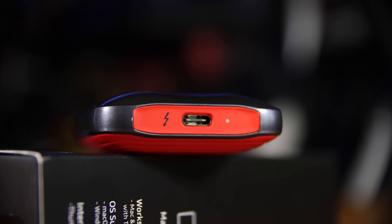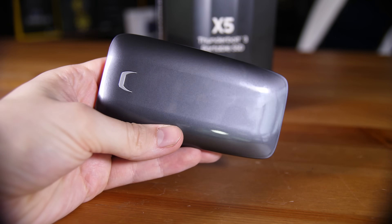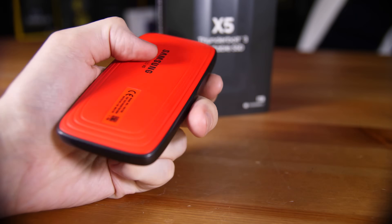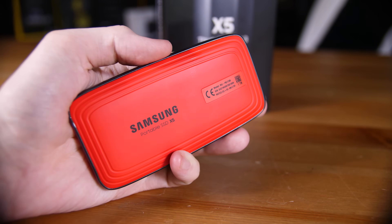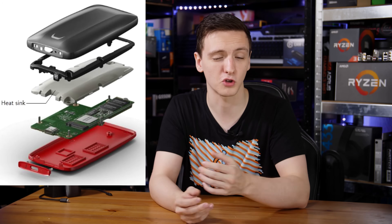The drive itself has a fair bit of heft to it — it's a fairly heavy drive for just being an SSD. The reason for that, when you look at the exploded view, is that it has a massive heatsink for what is essentially just an M.2 SSD with a Thunderbolt converter board. This means that if the Thunderbolt port breaks, you could take it apart and still access your files with the M.2 drive in a PC. In theory you could also just pick up a Samsung 970 Evo or Pro with a USB Type-C enclosure.